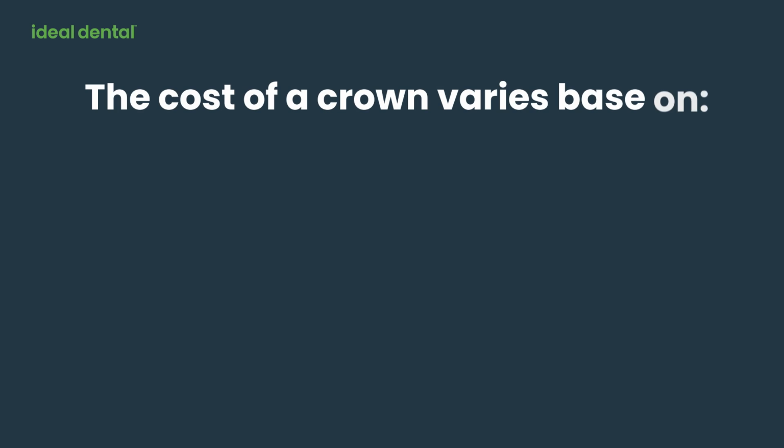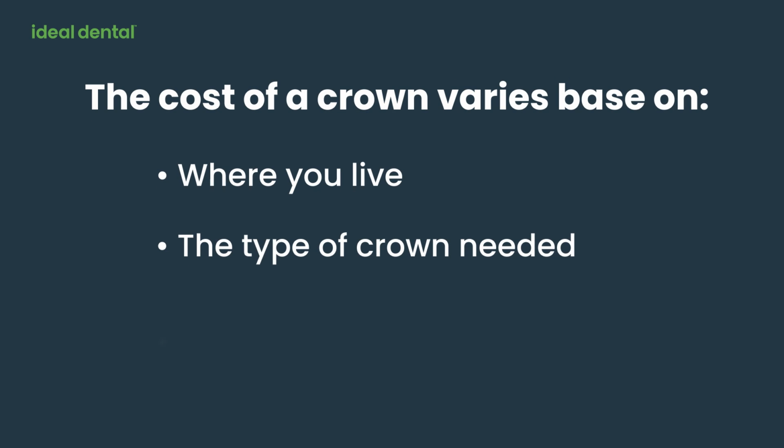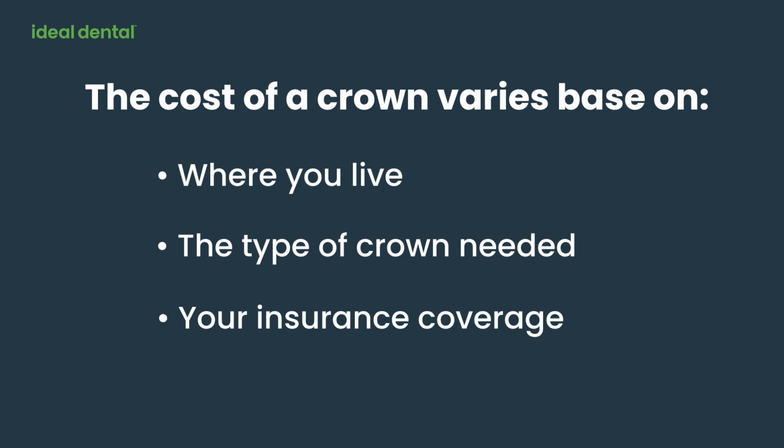The cost of a crown can vary based on where you live, the type of crown needed, and insurance coverage.